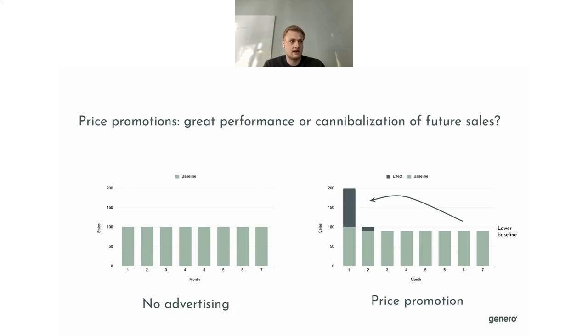That on its own would be great if it was not for the case that they're giving away free margins. So that's the crux of the issue with discounts and price promotions: you're getting more revenue, but you're stealing from the future, which would be great if it was not for the fact that you're usually giving away a large percentage of your margin. What this means also is that you're lowering the baseline for the future, and you're teaching your customers to wait for a discounted price. So the more that you do this, the worse it gets.